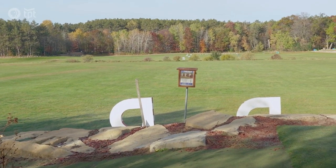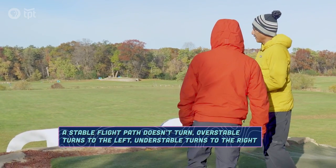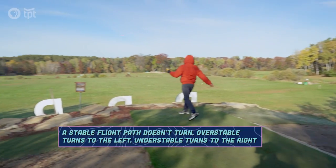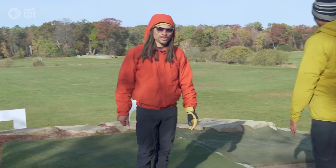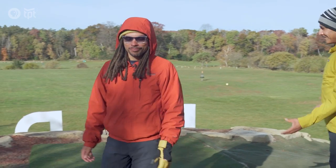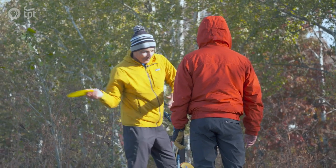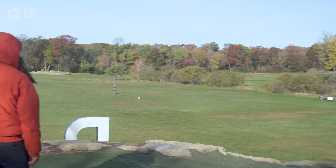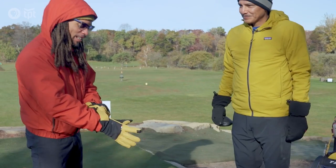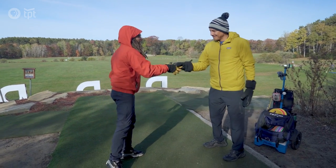That disc could be a little bit more overstable, meaning it goes to the left. A little straighter than last time, probably like 150 feet. That wasn't even your full power throw, so nice and controlled. And then you've got the sidearm — you throw from the side, or they call it forehand. That throw is awesome. That's your natural throw right there. I'm feeling like I've got the basics down. Let's go have some more fun and see how these fly.